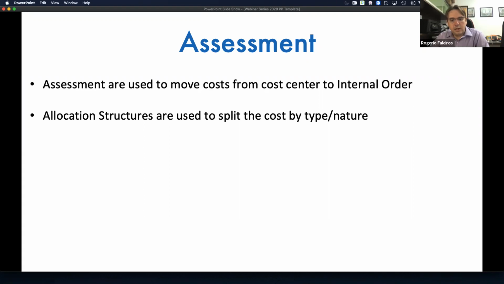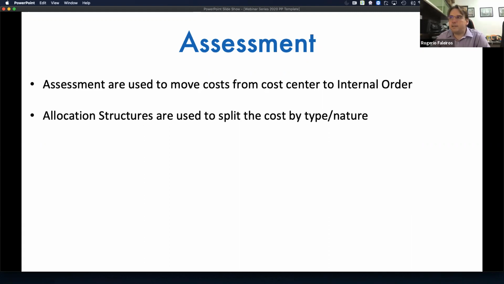And I want to keep the nature of the cost from the source. So if I have salaries, I want to have an allocation account for salaries. If I have OPEX, I want one allocation account for OPEX. If I have depreciation, I want one allocation account for depreciation. Why do I want this? Because if I want to build my P&L later, or my cash flow, and I want to remove my depreciation, for example, or I want to see my personnel cost, my OPEX cost, my machine cost, I can still do that.